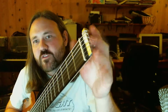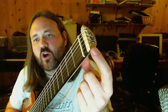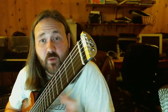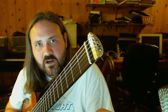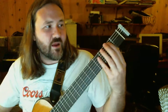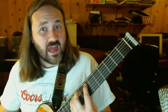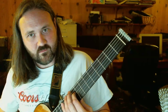Just for this reason alone, I'd probably not recommend this to somebody who wants to gig on a guitar like this, because this will cause your strings to fail. I'm very, very certain about that, having used it for a couple of months in instruction and trying to perform with it. I have done a couple of performances on this guitar. I just sort of dealt with the fact that the treble strings are very quiet and the bass strings are really loud, and just kind of played, light up here and loud here. I shouldn't need to do that though. I'm playing very loud with the treble, how I normally play it on my actual guitars.